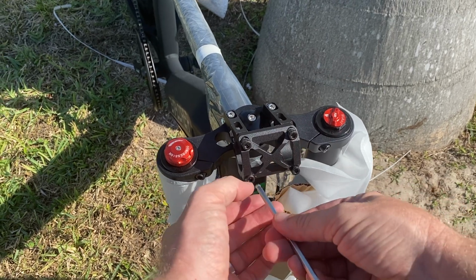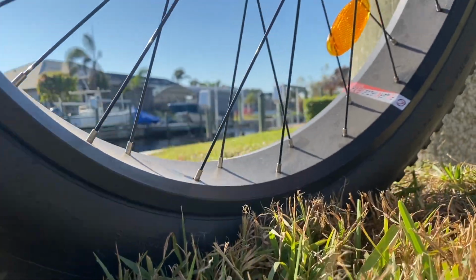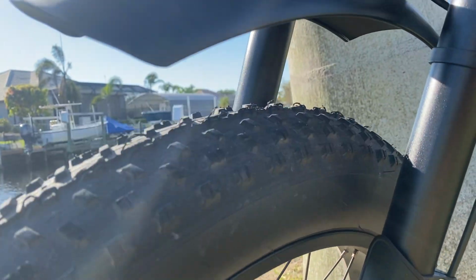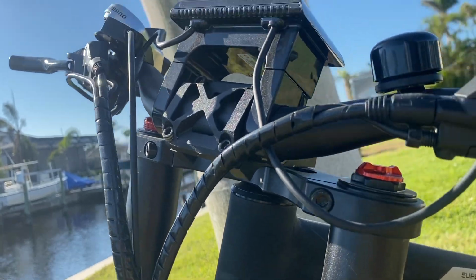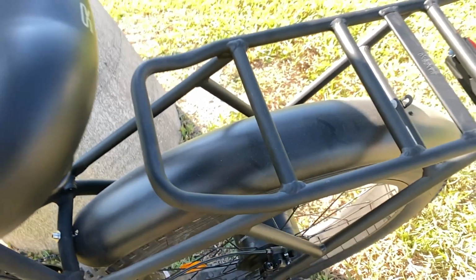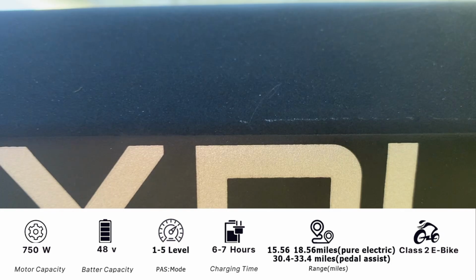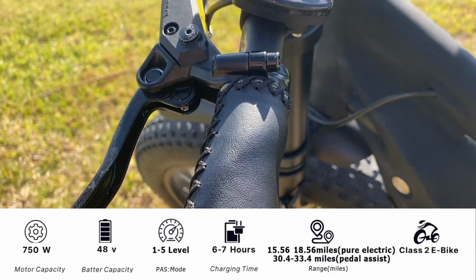It has an adjustable front suspension, 4-inch wide tires, 26-inch diameter, hydraulic disc brakes, fenders. It is designed for adventure and to truly explore, as the name suggests. It has this rear rack system, which allows you to be able to carry some gear, and I'm super excited to see where e-bikes fit in my family's adventures.